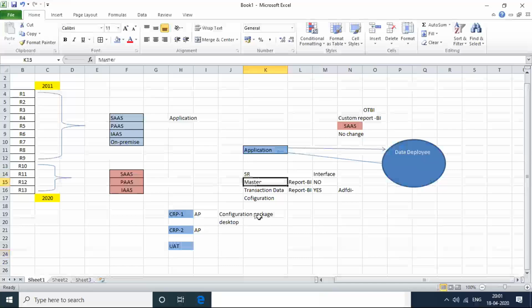Otherwise, for suppose data is stuck in the interface table, we have the option to delete. We have the program. I can delete all, correct my interface table, and upload it again. For suppose some data is uploaded and some data is not uploaded, in that case we need to work on an SR basis only. If it is not uploaded, there's no issue. We can delete the entire interface table. What file you have, you can upload it.